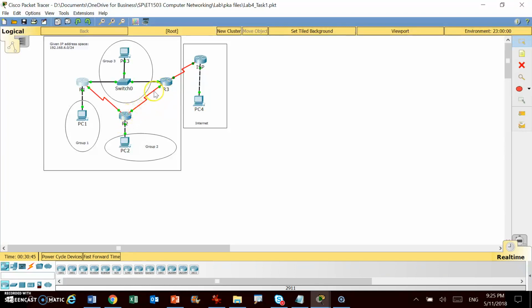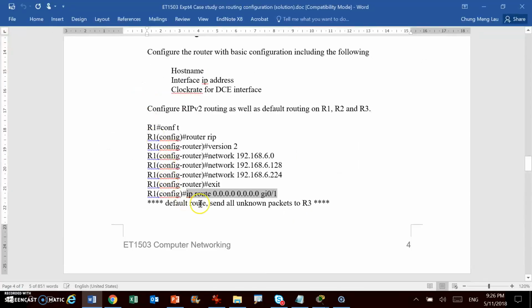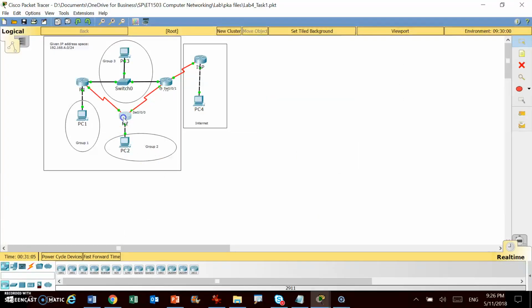Yes, because this is a point-to-point network. For a point-to-point network, we are able to use either the next hop or the exit interface, because for this exit interface, there's only one place to go, that is R3 here. So you can use 0.0.0.0 with the exit interface. Let's go ahead and configure R2.